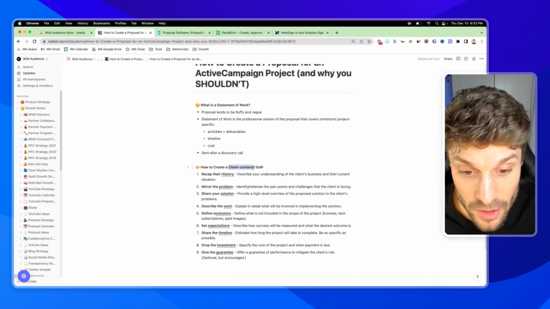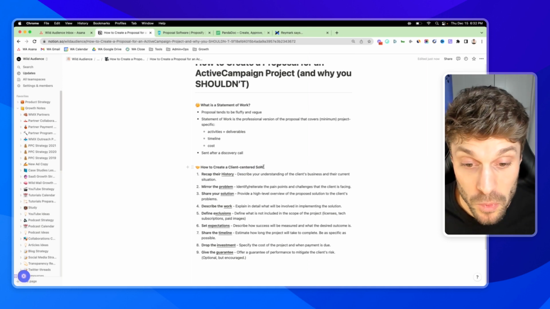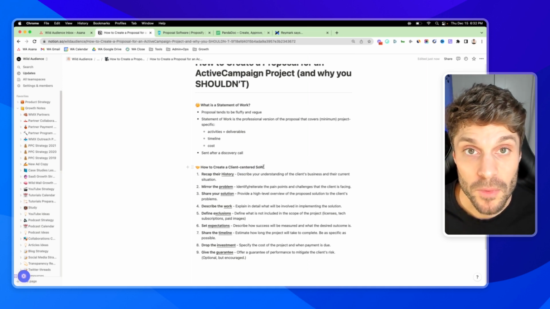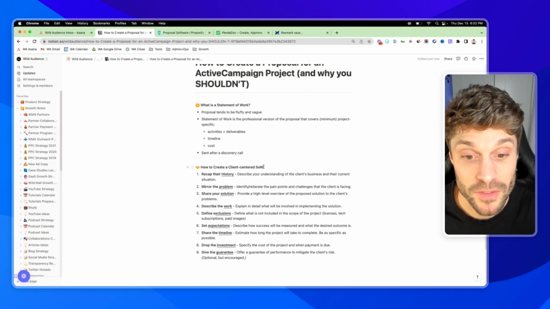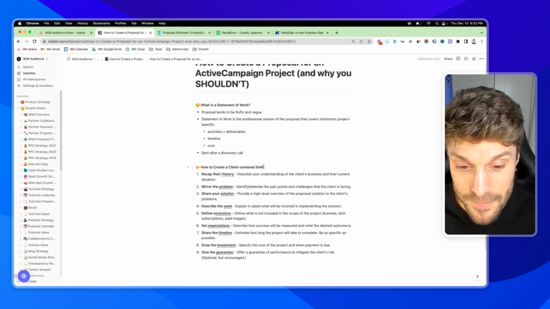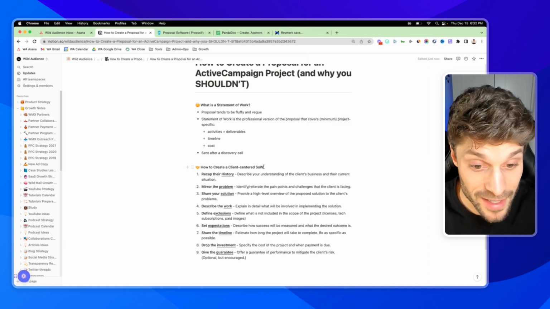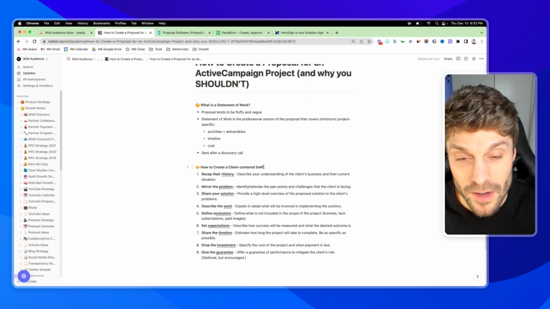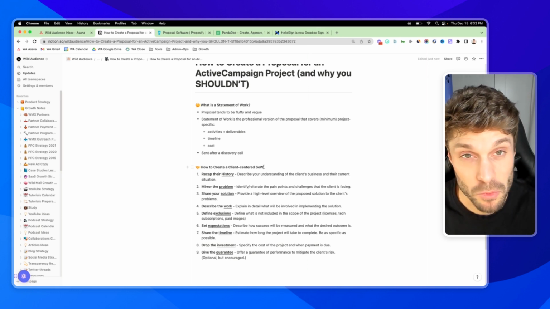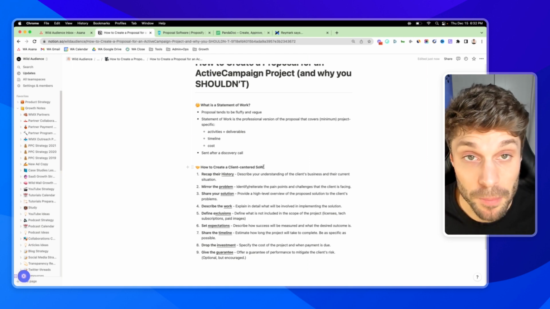Now, this piece here, this is something that resonates very much with us here at Wildmail, because we want to build authentic relationships with our customers. And the same should go for anyone working at an agency serving clients. A statement of work, this is also one of the bigger differences. A statement of work is going to focus more on the clients, whereas a proposal tends to speak a bit too much about I or me or the business side of things. Here's what we can do. Here's our experience. That's typically what ends up in a proposal.